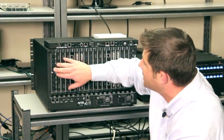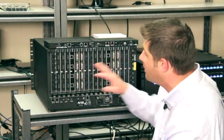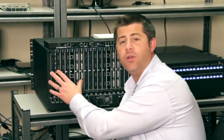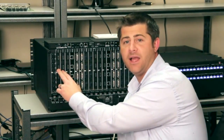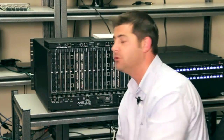Plus, with additional options such as the audio insert and extract board loaded on either the input side or the output side, we have the ability to grab hold of local audio from embedded HDMI lines and extract that and use that, or even add local audio into embedded HDMI lines.